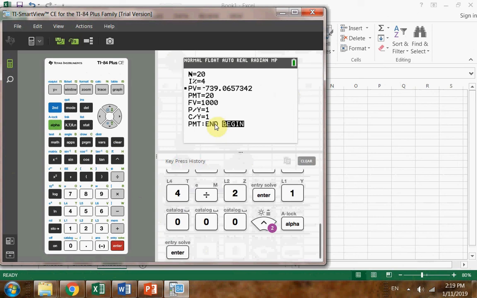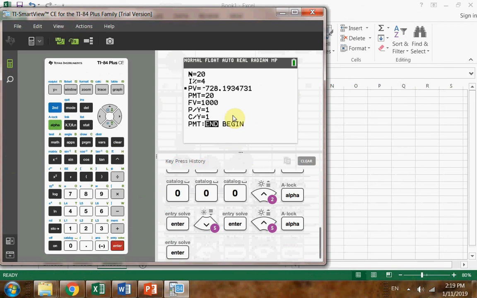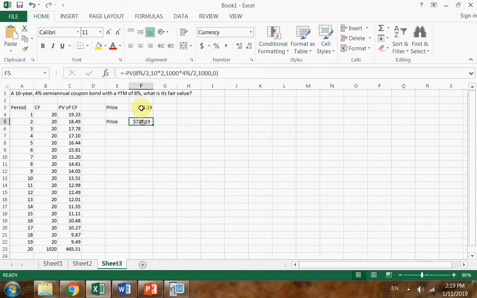Okay, so what I did wrong here is I forgot to change the payment method. It should be end. Okay, and then I move back. Alright, then alpha, enter. Sorry for the mistake. What I did wrong is I highlighted begin. I did not highlight end. In fact, the payment is made at the end of each period. So make sure you hit that and hit enter for end, and then you solve for present value. So that's how you get this answer done for question 3.